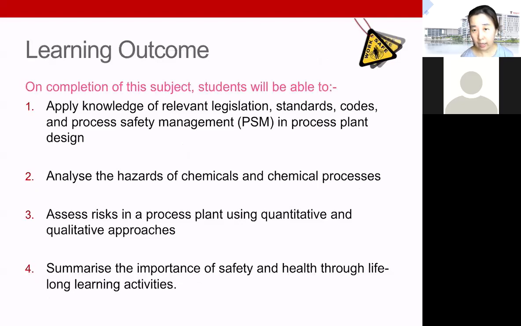So here are the learning outcomes. First, when we talk about safety, we need to know the laws that govern, the standards, the codes, and also what we call process safety management. For those who are graduating soon or going to look for a job or internship, they might ask you, what do you understand about process safety management? Because this is a basic principle about process safety.